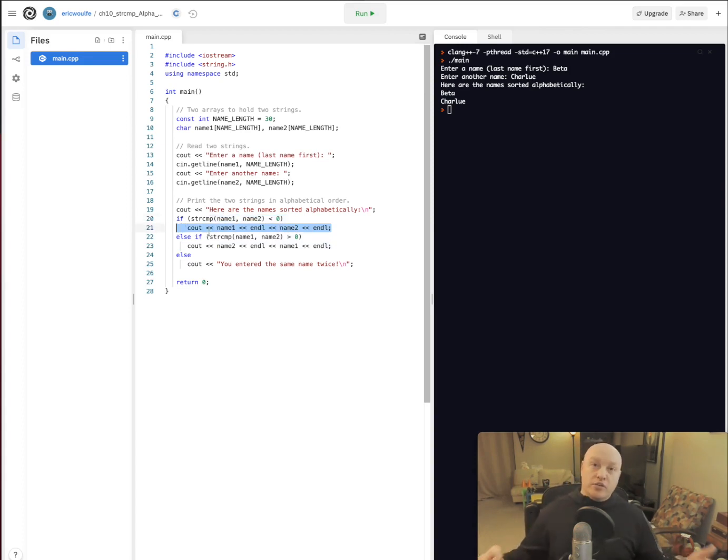This is what we could do to use string compare to do some of those sorting operations like you saw, even though it is a little less efficient this way if we do it on a huge amount of data. But if we do this on a small amount of data, it's actually not so bad.